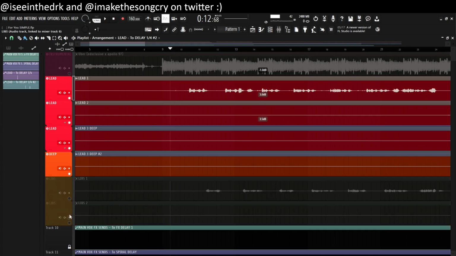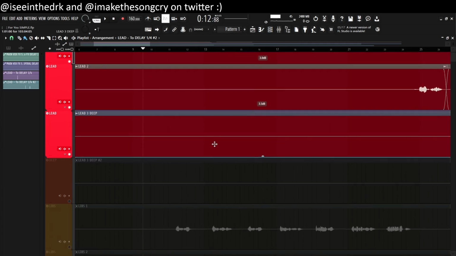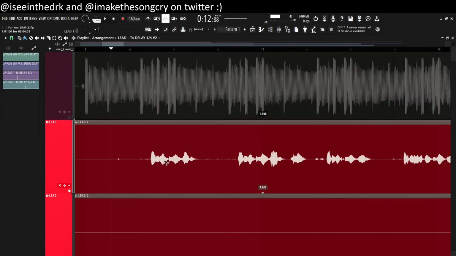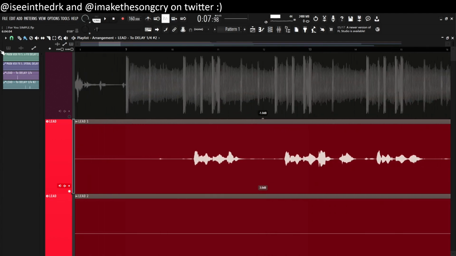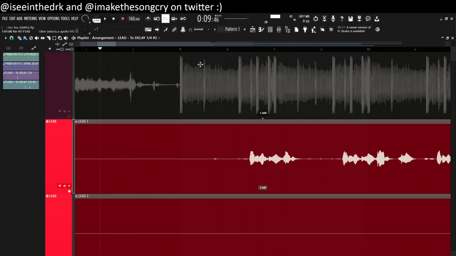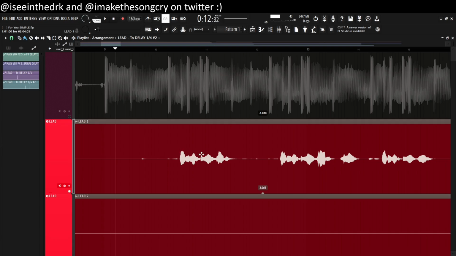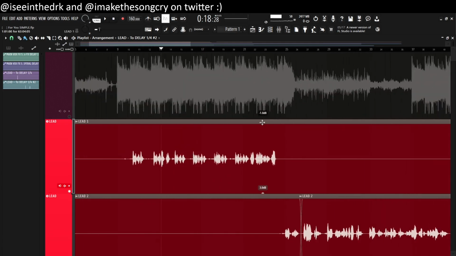I'm gonna mute everything but the lead vocals. So here's the leads. I'm gonna zoom in a bit so you can see. This is what a waveform of the vocals looks like. So you can pretty much see every time it spikes from the straight line. Straight line means silence, so let's go to here. Silence. Straight line just means silence. So whenever it pops up from the straight line, that's showing the shape of the waveform of the audio, which is basically just the overall loudness and stuff.